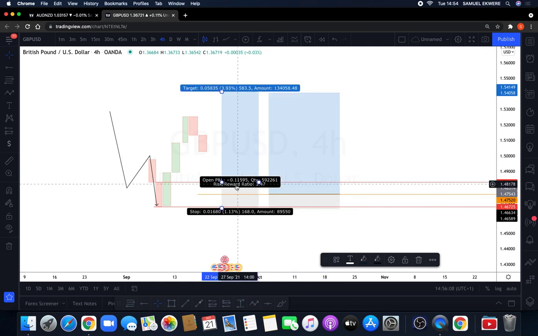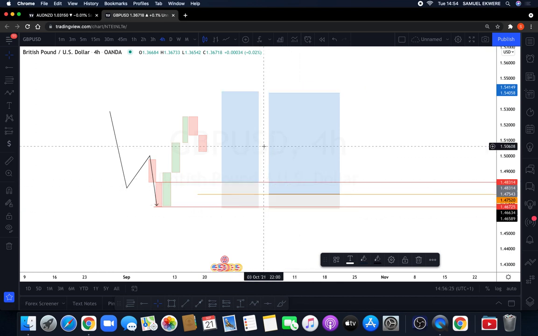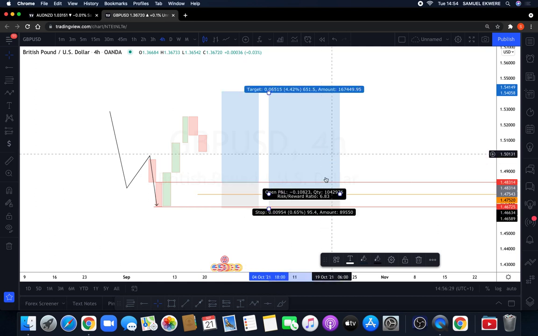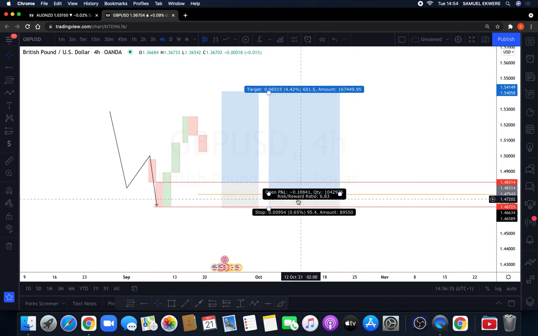Now if you notice, the first entry we are having more like a 168 pips stop loss, but this is not the case. Usually you can't have any trade that would even have a stop loss of up to 50 pips or so, but this is just a rough sample. Now look at this. Let's say for example this stop loss is bigger than this one. This one is 95 pips stop loss. So obviously you would want to make use of the 50%.